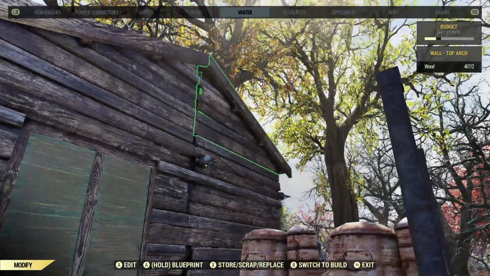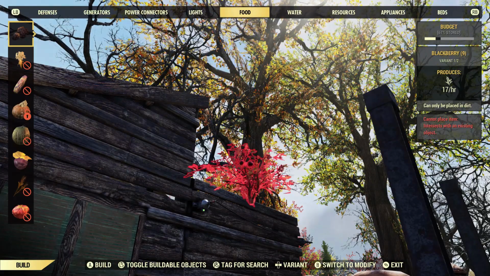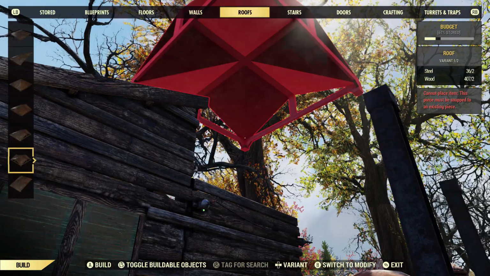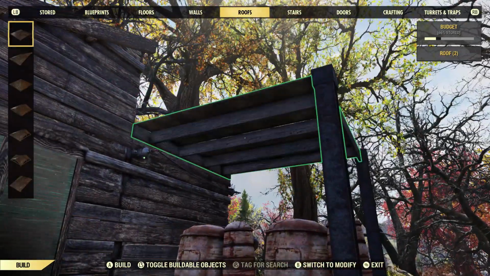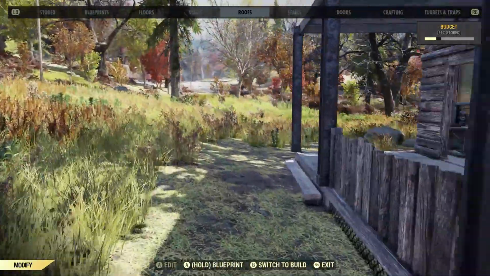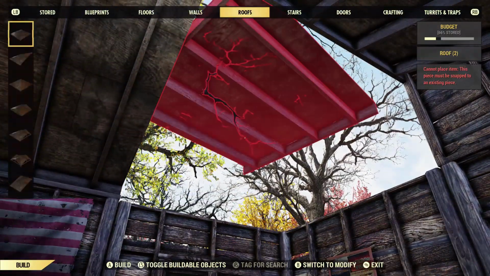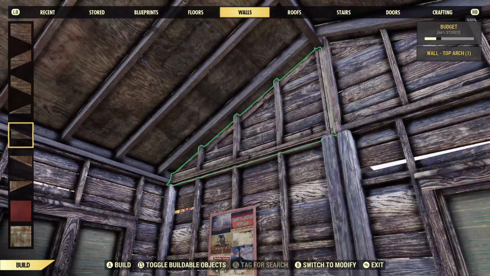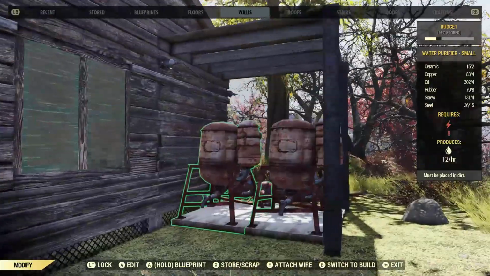Alright, now we're going to take off this piece and the wall above it. I mean the roof, sorry. The roof above it, and then add in the flat roof, and we're going to be doing the same thing as the porch. See? And it connects everything nicely together. And then remove that one. And then you can put back in your slanted roof and the wall. Very, very simple.